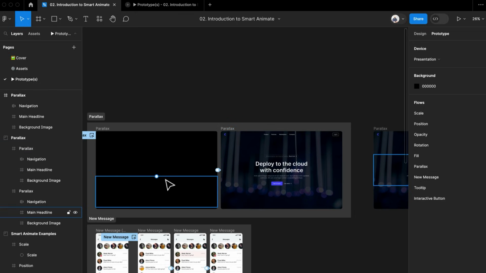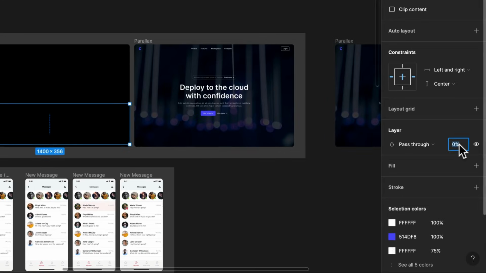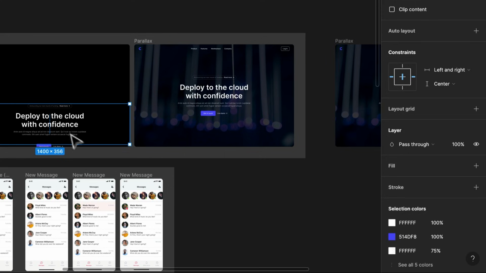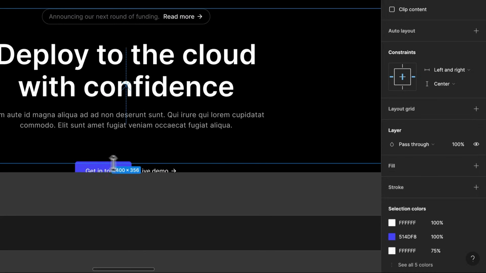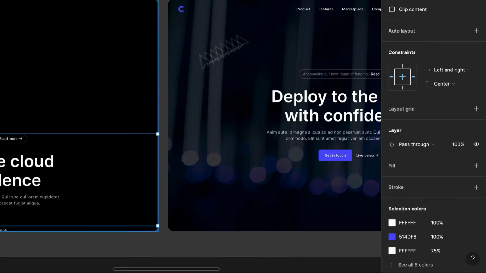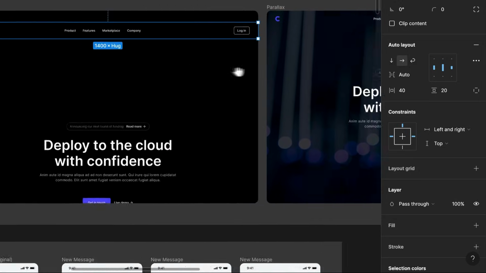You'll notice that if I click on design, you can see that we have elements over here that are 0% opacity. So if I click 100, I can see that it is essentially just kind of lowered. Even the buttons over here on this side are a little bit lower as well. Let's see if we can locate the nav. The nav as well is set to 0. So we can set that to 100, just so you can see.